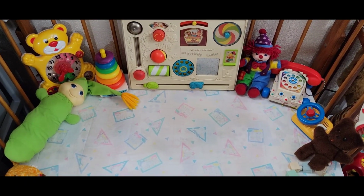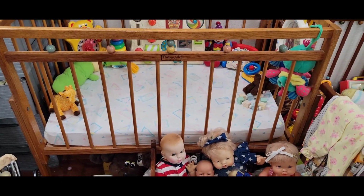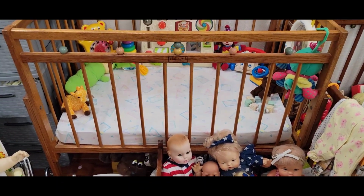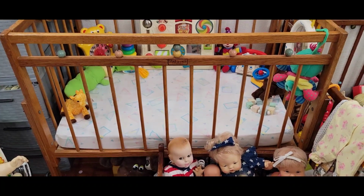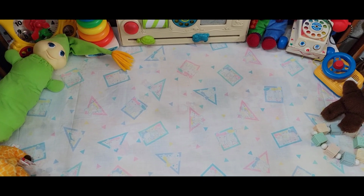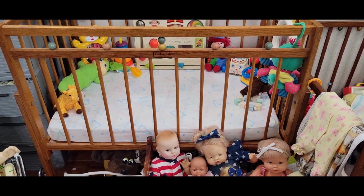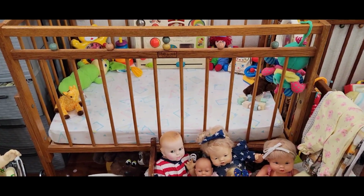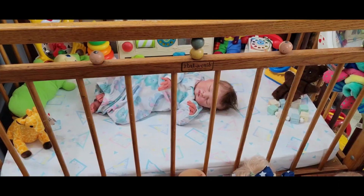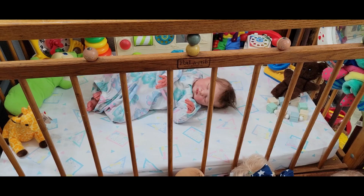This sheet is perfect. OMG. I never thought when I found these sheets that they would fit my porta crib, and we almost didn't get them. Jackie looked at me like, do you really need them? I was like, of course I need them. It's vintage Gerber. But who would have known it was gonna fit the porta crib? Because I had no sheets. As you saw, I had a blanket on there. There's Ocean back in the porta crib. Oh, he looks so perfect in there.